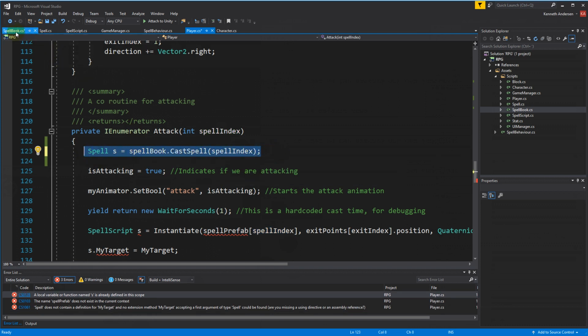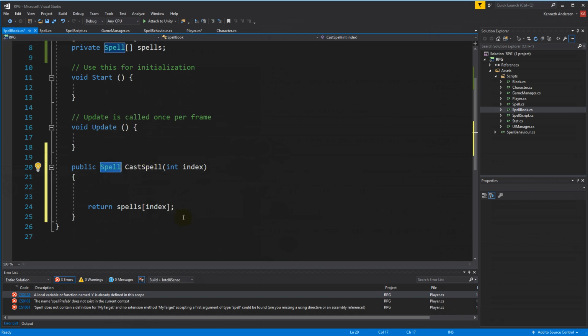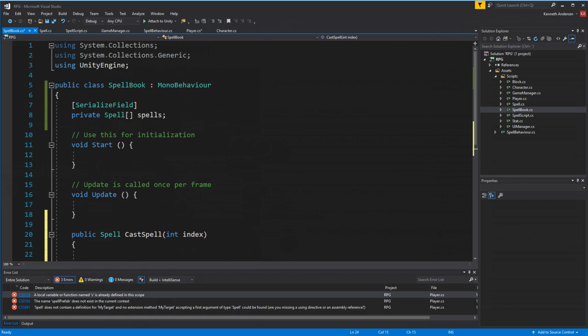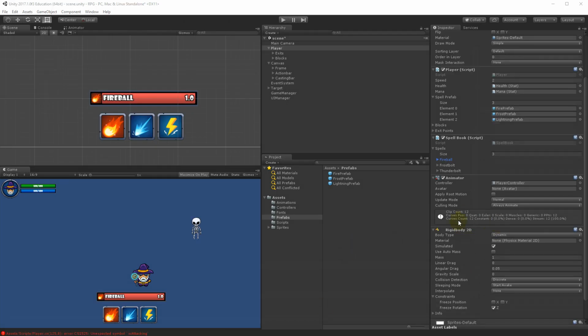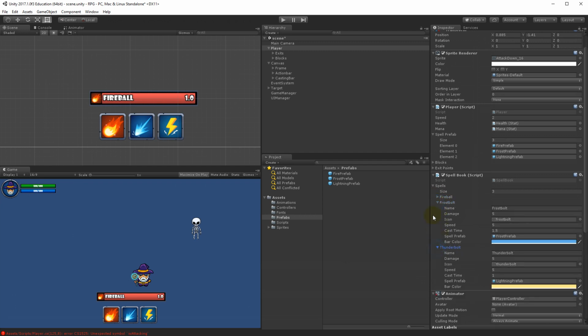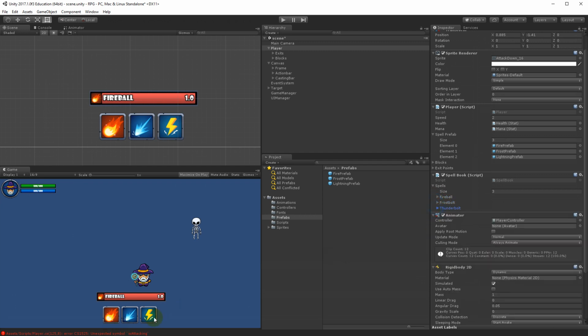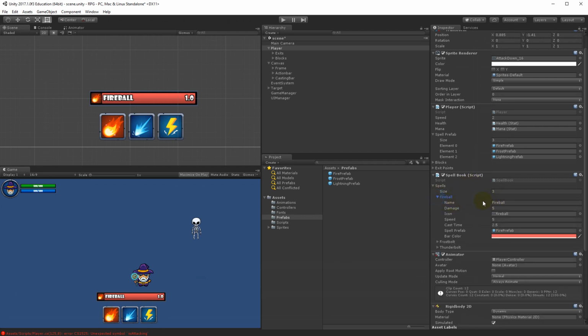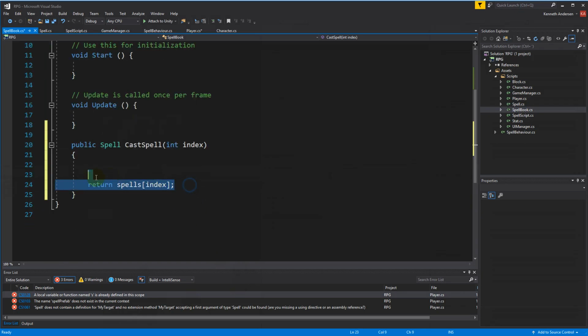Well, in my spellbook I'm returning a spell, and I'm returning a spell on an index based on this array, and this array here is right here in the spellbook. It's 0 is Firebolt, Frostbolt, and Thunderbolt. So based on the spell index I'm trying to access, it will return a Firebolt or a Frostbolt with all the information here we need to create a spell. So now we're returning that, and as I said, this will be more populated later.